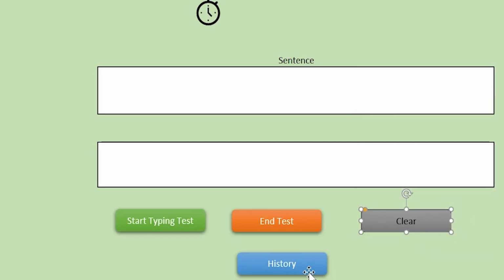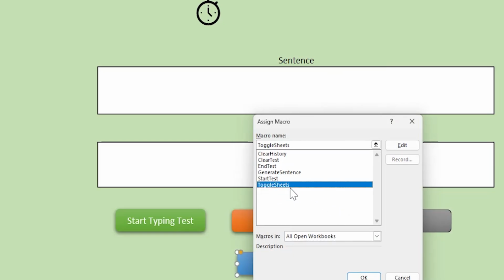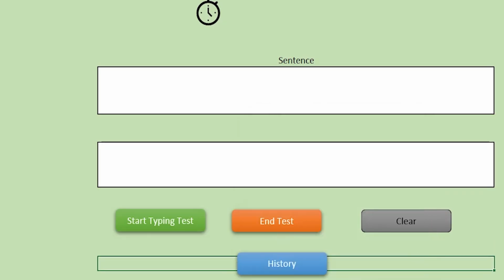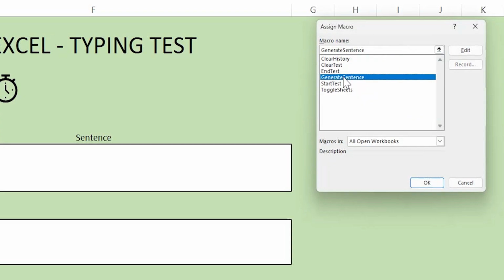OK. Then for the history, right click, assign macro, toggle sheets. What it will do is that when we click on history, it will automatically go to the typing history sheet. Click OK. Then for generate sentence, right click, assign macro, click on generate sentence. OK.